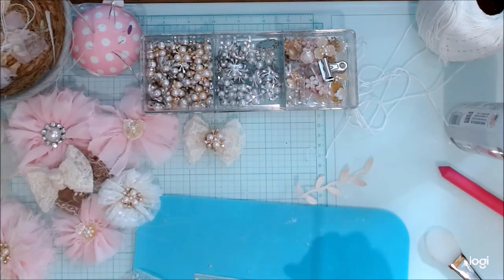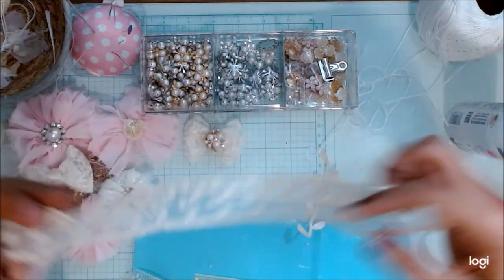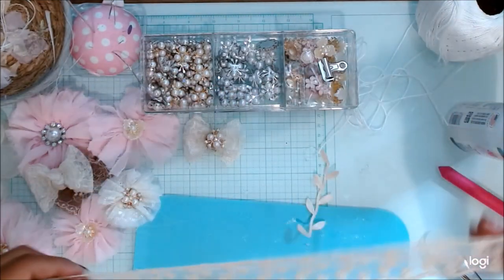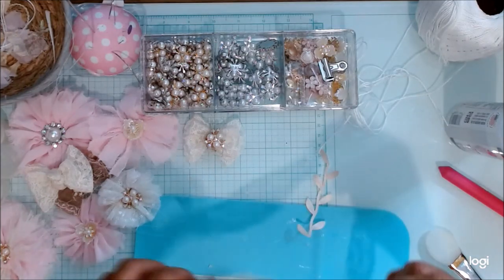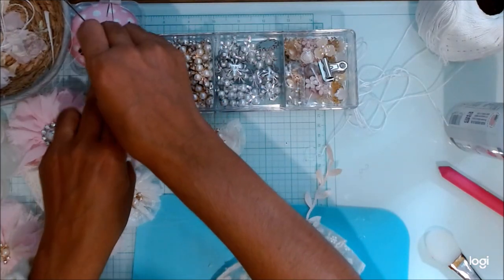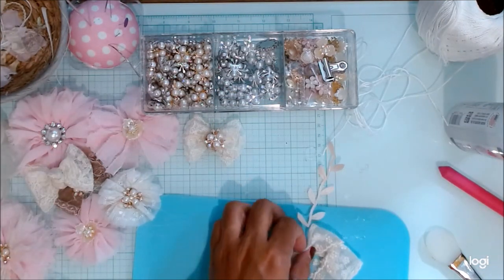All right, so the next one, we're going to go ahead and make a flower out of this one here. Again, this is another one of the trims that we're going to be selling. I'm going to do a quick running stitch. So this one here, it's 12 inches, so it's 18 inches long. Let's grab needle and thread. I already have one here ready to go because we were ready for you.